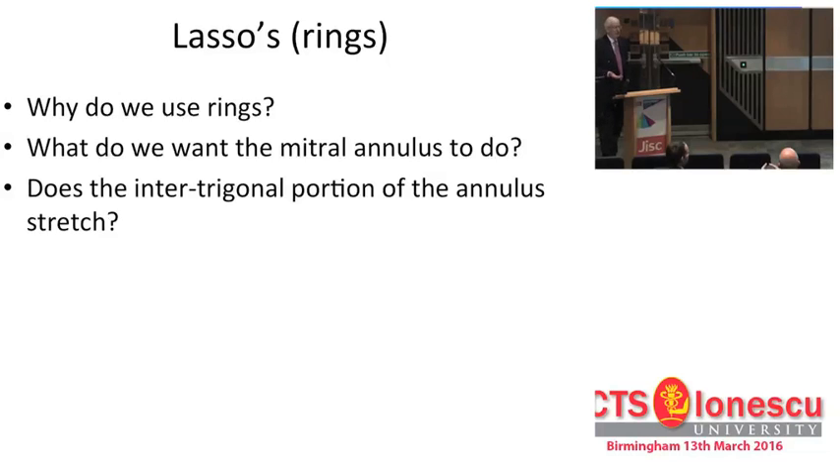Why do we use rings? The answer 'because you were told to' isn't good enough. We use rings to return a stretched orifice towards its normal surface area and annular diameter to give proper coaptation. But that is telling you you're operating too late - you're operating on a patient whose ventricle has already stretched. If the annulus has stretched, the fibrous tissue in the muscle will go on stretching and it'll recur if you don't put a ring in. But if you're operating very early and you haven't got left ventricular change and you've got full coaptation of both leaflets up to a centimetre in height, I contend you don't need a ring. I've been doing this for a long time and I haven't regretted it.